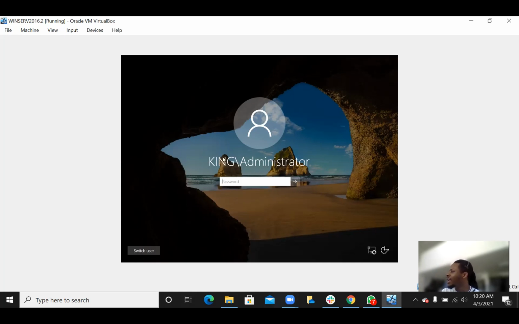Because the king here is the domain. It's telling you that this machine is already introduced into a domain. That's one thing you can quickly notice at your work when you're trying to log into a machine. So long as it shows like that, with the domain in front, that machine is already introduced to the domain. All the user needs to do is just log in. Now that it's shown like this, it's because I'm already in the domain. I'm going to sign in.